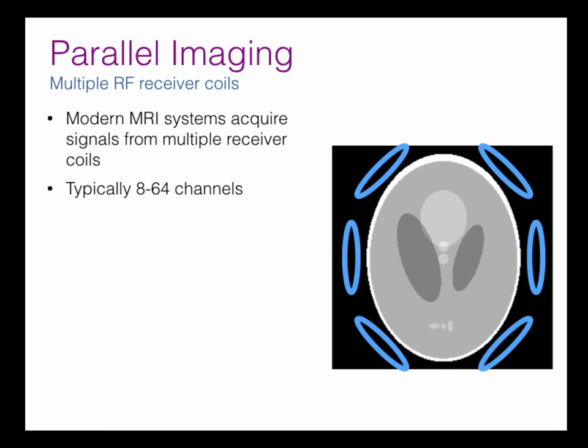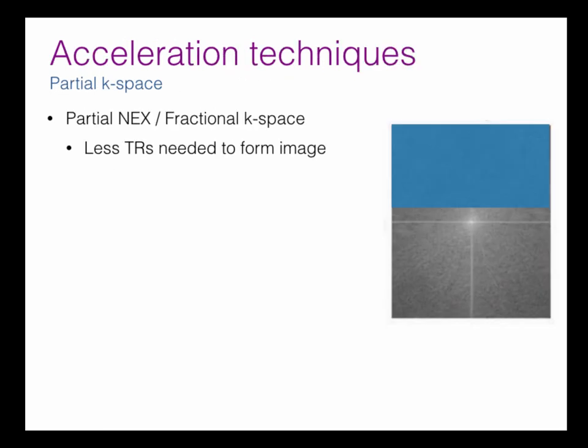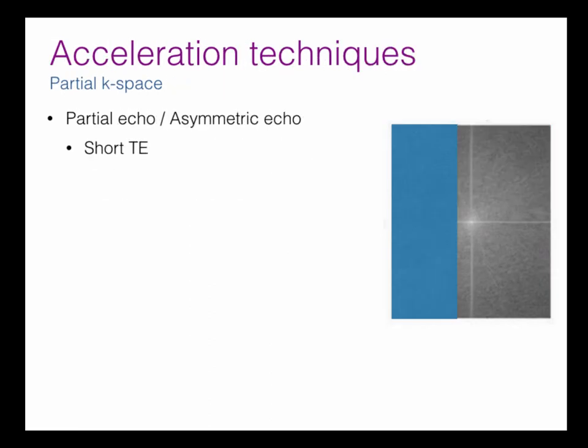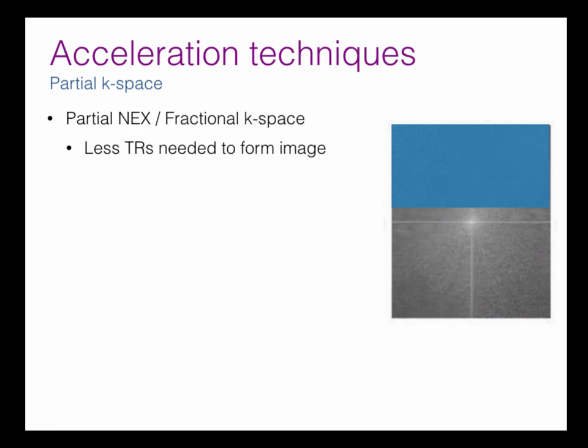Okay, so that's a pretty old method as well, actually. These are known as partial echo or partial NEX methods. So there's partial echoes, which are used to get short TEs because your readout time is much shorter. Or partial NEX means fewer phase encode steps. And these date back to the fairly early days of imaging.